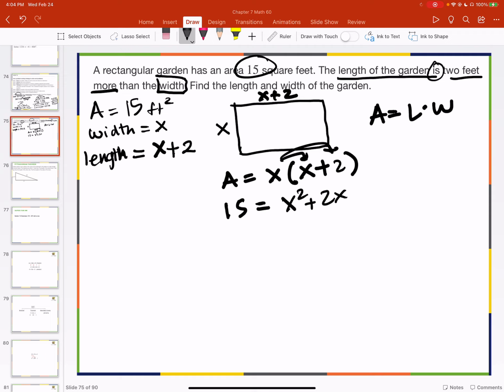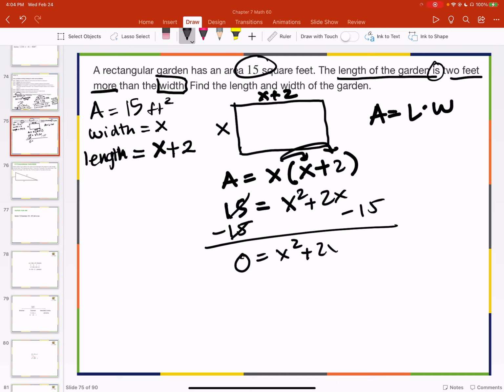Okay, and since it's easier in this case, I'm going to make the left-hand side equal to 0. It really doesn't matter as long as one of the sides of the equation has all the variables and the other side has 0, then you're fine. x squared plus 2x minus 15. What are the factors of negative 15 that when I combine them, I get a positive 2?